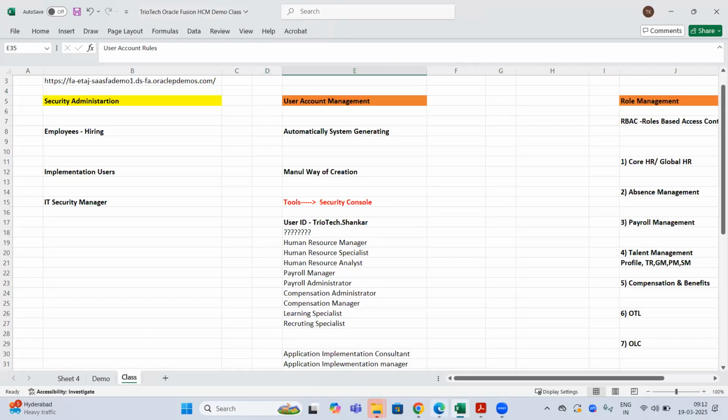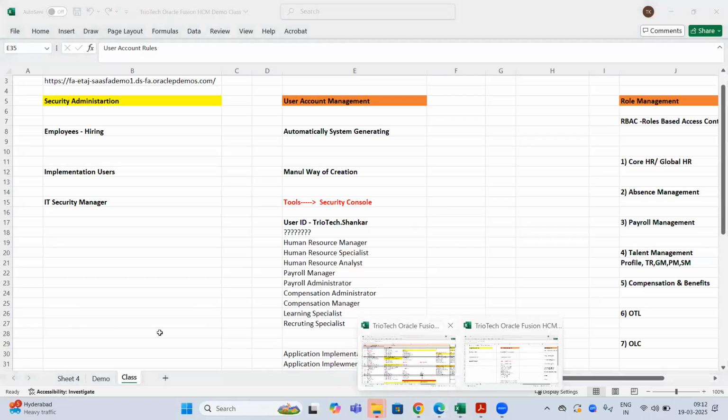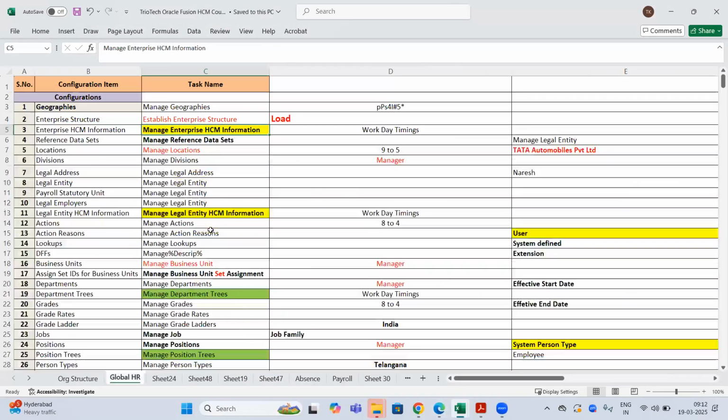But again, I'm going to cover that in our core HR module transactions. I will hire an employee and I will show you how the record gets created and how the employee account gets created and how the system triggers the email notification to them. But already in our day 3 session, when we created the user account manually also, the system triggered a notification to the email. Welcome email we have. Welcome to Oracle applications, congratulations, your application account is created, we have seen. So every employee by default will get it. It's a seeded behavior in the system.